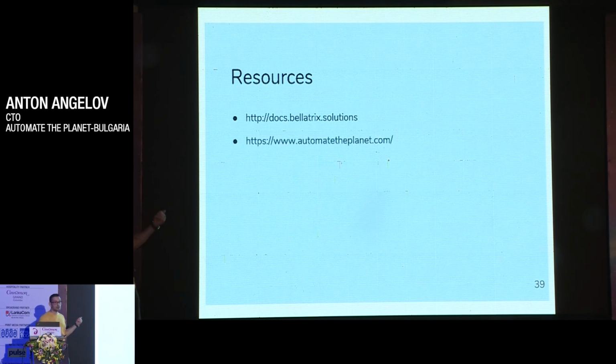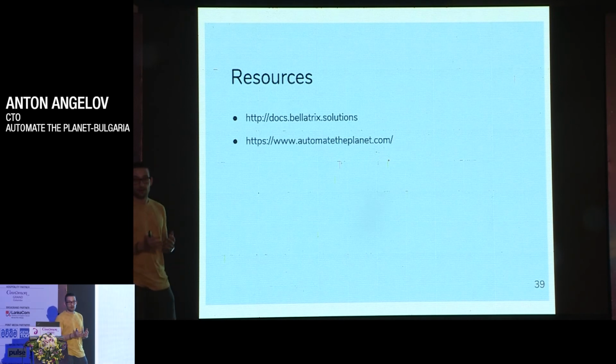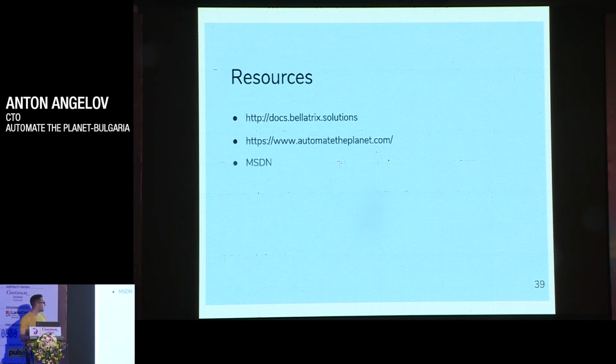On my blog, automatetheplanet.com, you can find all of these examples and much more, with open source, and get the source code and play with it with all of the explanations. And many of the things like snippets, extensions, etc. about the Visual Studio installers, you can find on MSDN, the official Microsoft documentation.